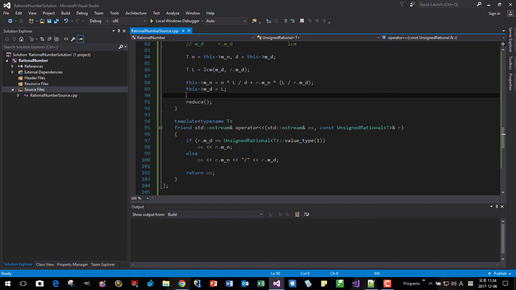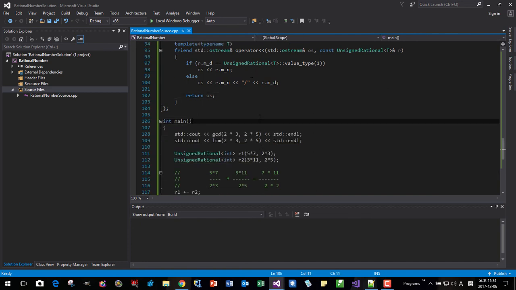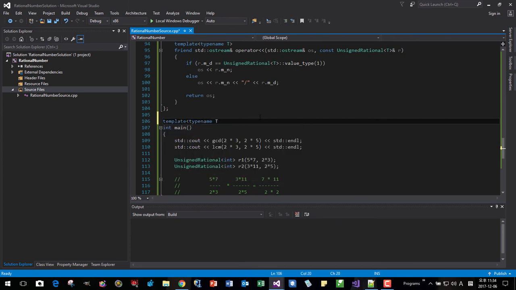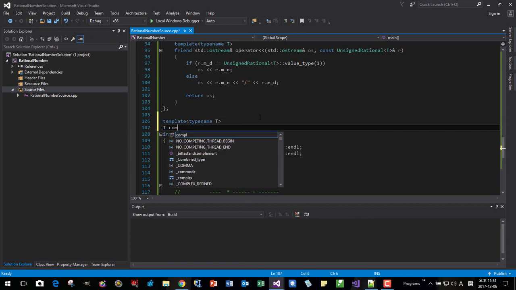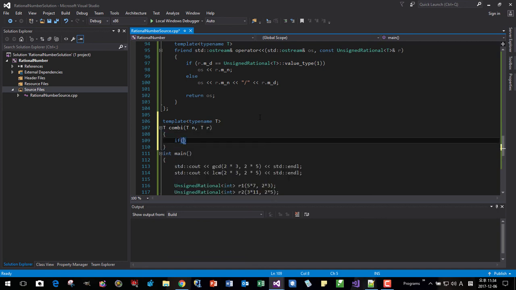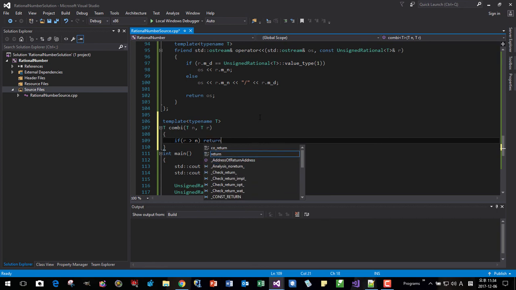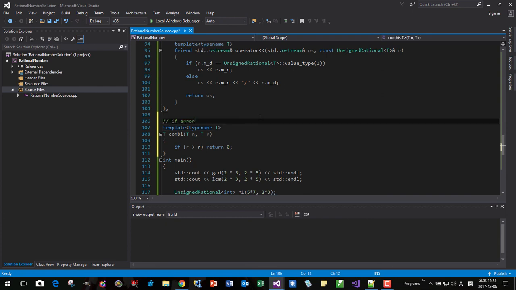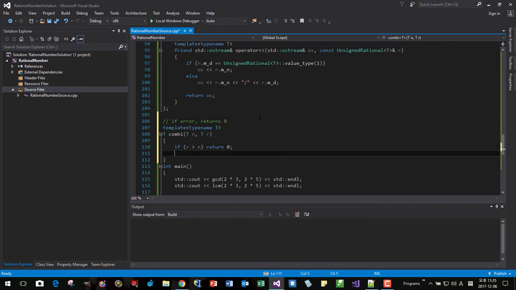I'm going to move to combination. Okay, here. Template type name T, combi T N, T R. First, if R greater than N, then we return 0. This is the error case.